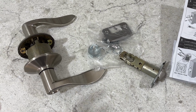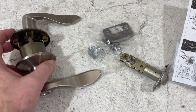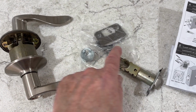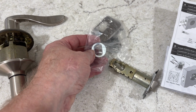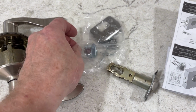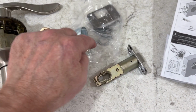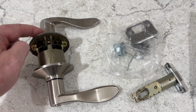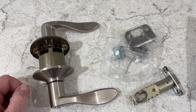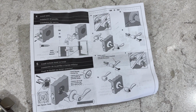Let me show you what you get in the kit. You get the handles, these come apart, and you get the strike plate. This is an adapter, depending on what type of latch hole is drilled on there. You get the hardware, you get the latch, and then this pin here is to flip the handles around if you need to reverse them because of the location of the hinge on your door. Oh, and you get the instruction sheet. But you won't need that because you're watching me.